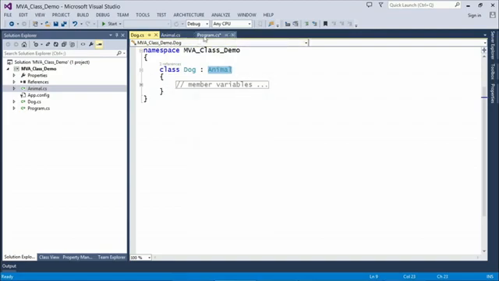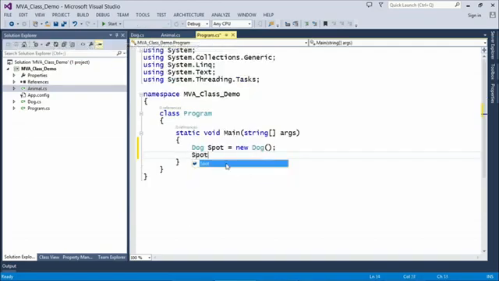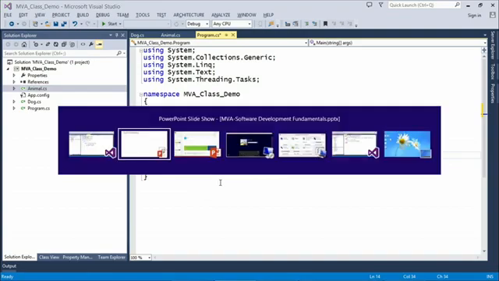So I have the ability in my program to say spot.color equals brown. So I've just given my dog a color, but my dog doesn't implement anything to do with the color attribute. It's available in the Dog class because my dog is a type of animal, right? So again, that gives you an example of inheritance in action.